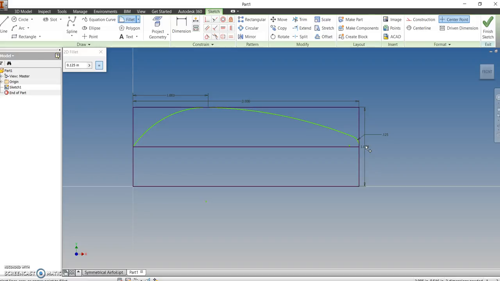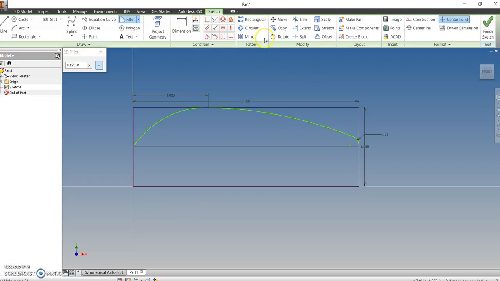And so right now we have the top half, the upper camber of the wing, the leading edge, the trailing edge, that's all done. You see the chord line for this particular airfoil is right through here, and we're going to basically mirror this, and it's going to be symmetrical.